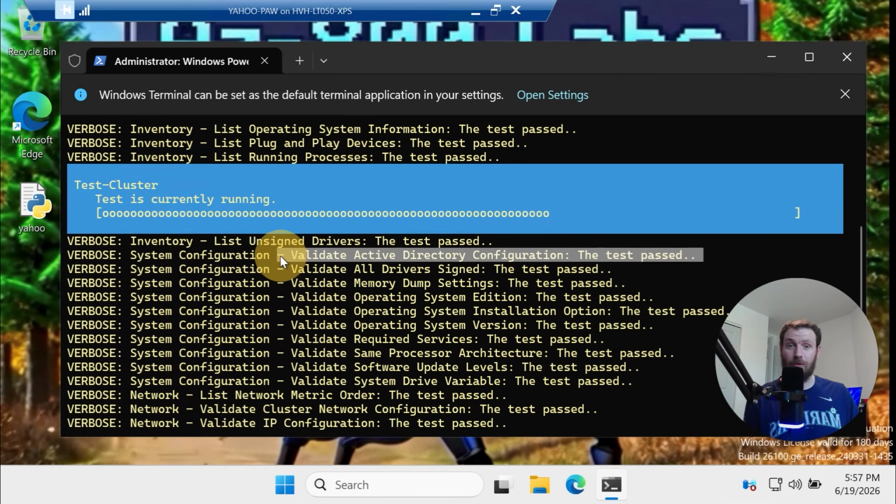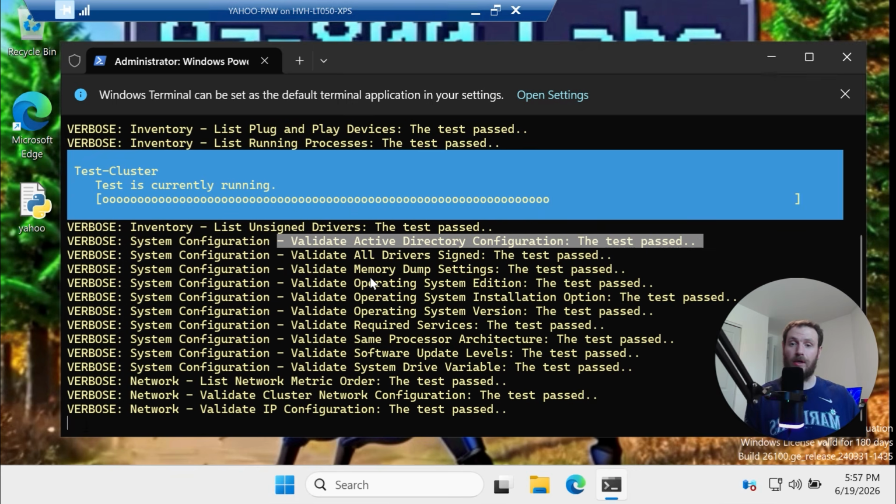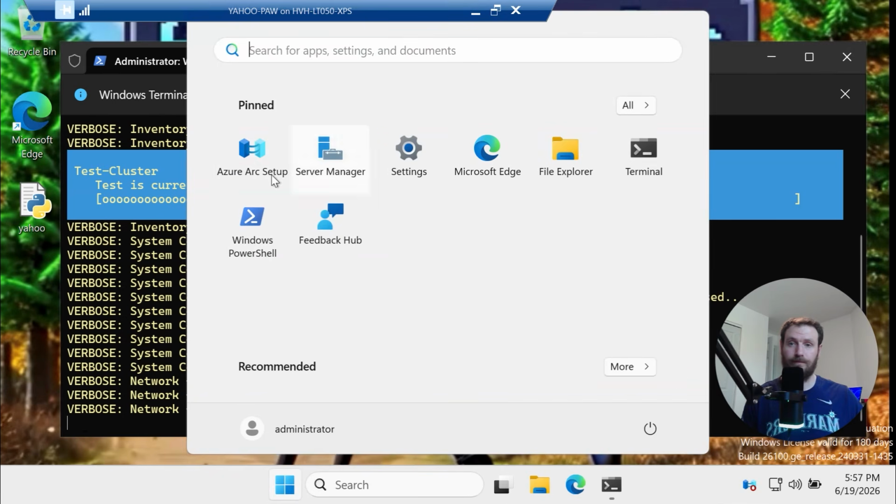Does it have a valid Active Directory configuration? So if we hadn't domain joined the computers, it would have failed there, and then the command would just stop. But before you run the actual create command, this will help you identify issues with the cluster before actually creating it. And you can do this with the graphical user interface, and we're just doing it with PowerShell.